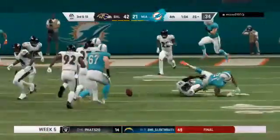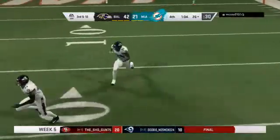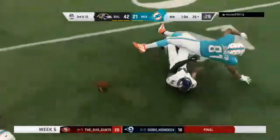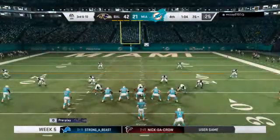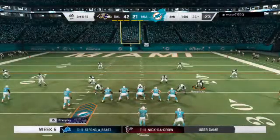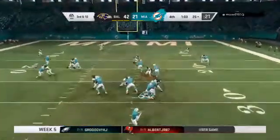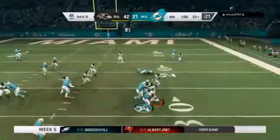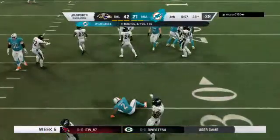Now, defensively, you look at the numbers. Another incomplete pass that we just saw, and they're under 200 yards passing for the game, so they've done their job on that side of the ball. Yeah, recently I was actually working a game where a quarterback had a streak of 5 straight games without a 200-yard game. And that was a big talk, both in his town and amongst his team. How do we get the passing game going? So big credit to them, holding them under 200 today.